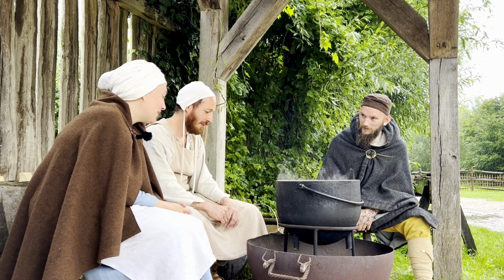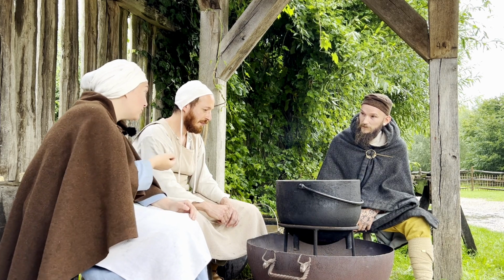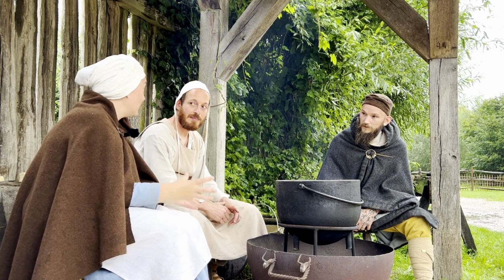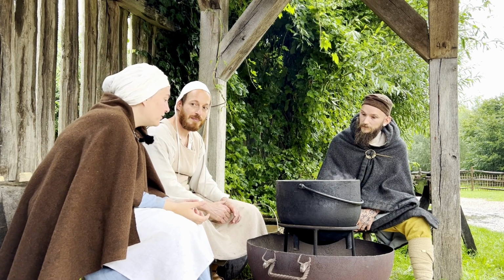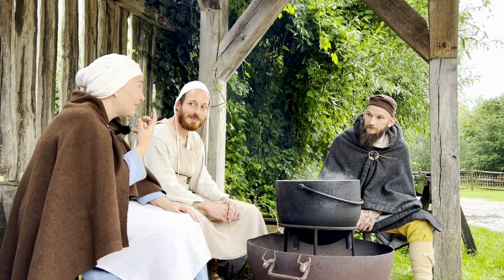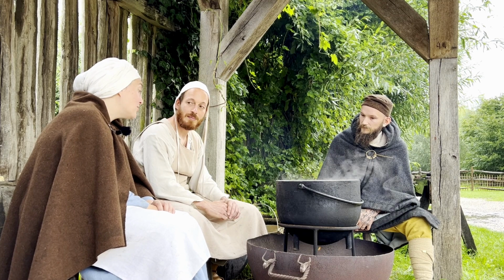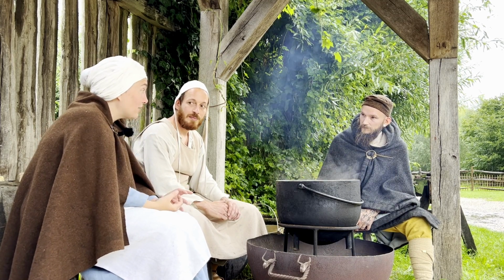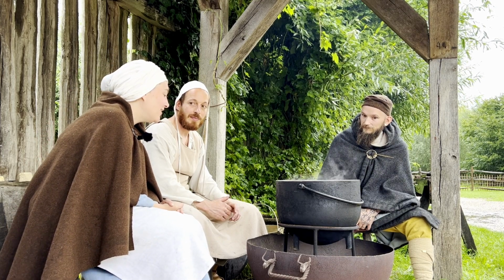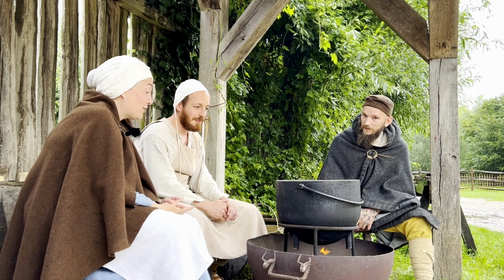No, I think that's what I like also with doing these kinds of experiments, but also I'm sewing clothes, and it's all very practical and well thought out. When you start with this hobby, like reenactment or living history, you get to learn and understand that there were just people like us. They were smart as well and they thought of everything. They just had different tools. But they did make use of what they had, and they did it very smartly, and that's what I like so much. All of a sudden you get to understand that your ancestors were just people as well, and smart, and I think that's fascinating.